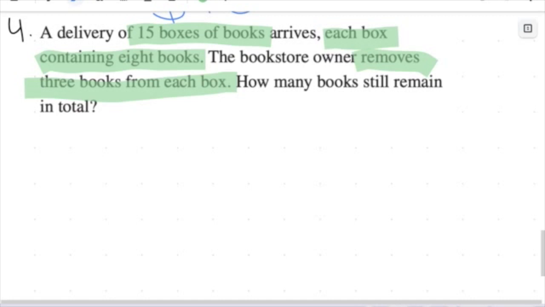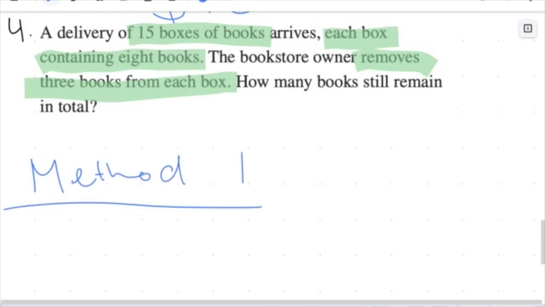Now, there are 2 ways we can do this. And I'm going to run you through both ways. And one of the ways actually ends up being a lot more time efficient, and you can apply another part of the order of operations that we've learned that we haven't gotten a chance to do yet. But no spoilers, we're going to run through this. Now, there are 2 methods that we can do this. So method 1 is the slightly more time-consuming method.